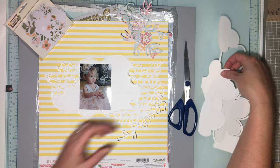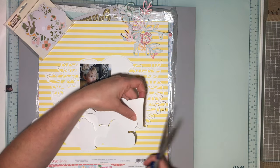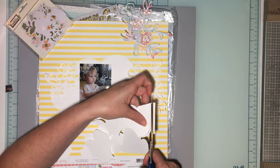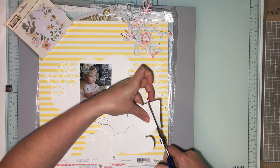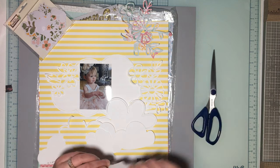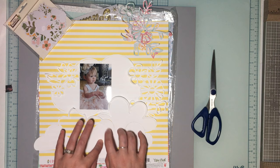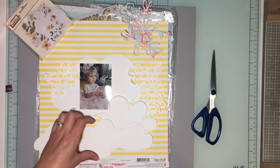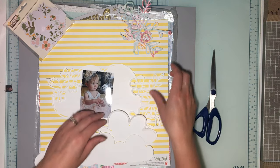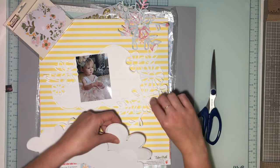And then I cut out, this is a cloud cut file from Confessions of a Paper Addict. Virginia had a class, a rainbow class. So if you want this cut file, you have to purchase the class. It is in her Etsy shop. I'll have the class linked below, so if you want this cloud cut file, and there's a bunch of other cut files in that class. And then the Facebook group is where you can get this free cut file, and that's just for September, so make sure you run and get it.